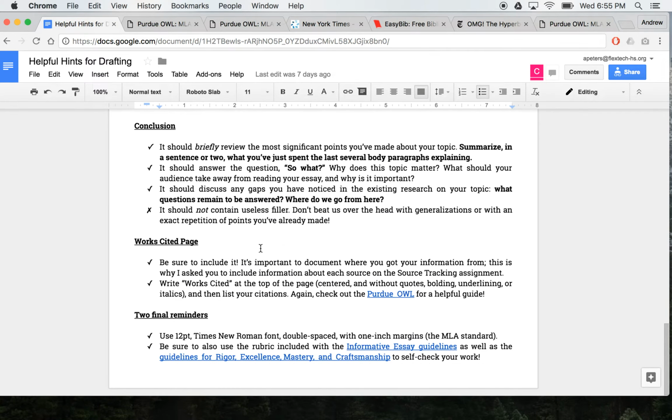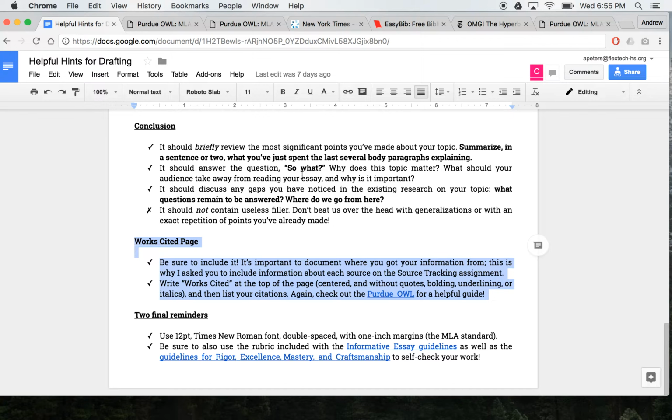The other thing you'll see on the Helpful Hints for Drafting page is this Works Cited page. That's basically a page that goes at the end of your paper that informs your audience what your specific sources are. It's a list of sources that you're going to provide.